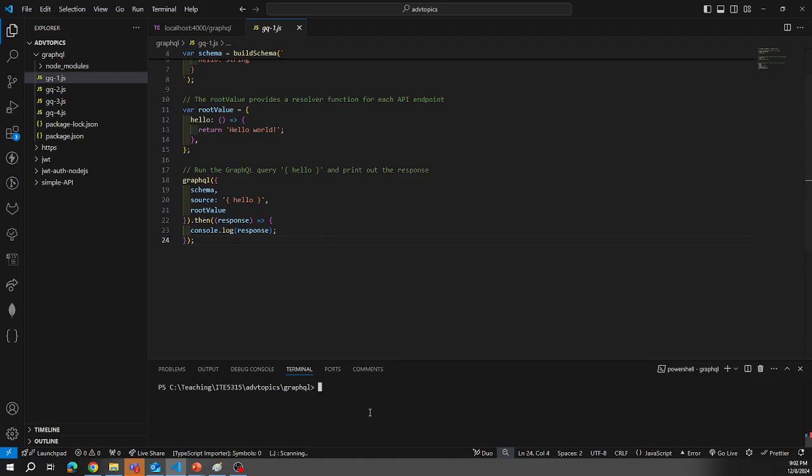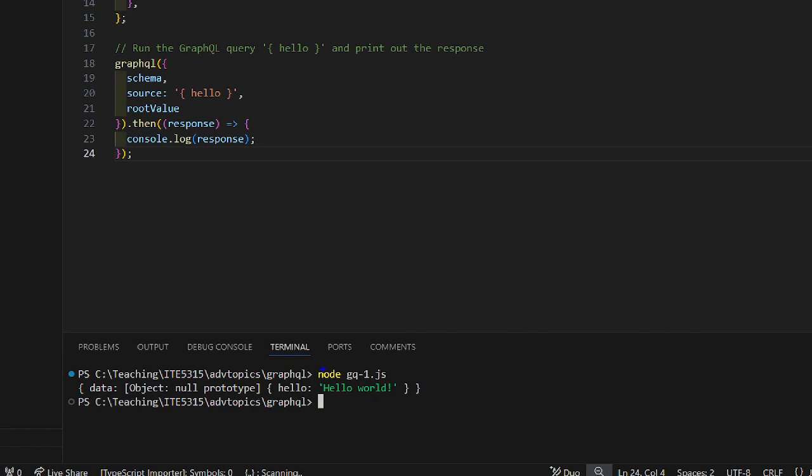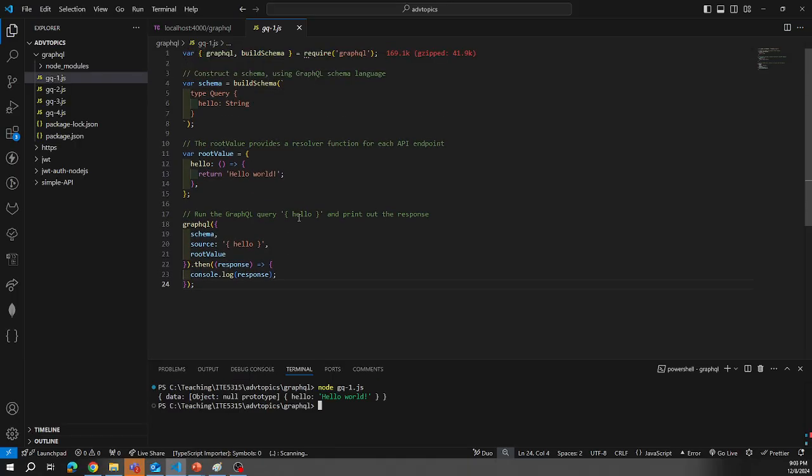You can see that over here we have GraphQL and the schema, and the source is hello, which is passed in as our input. Then we are using the promise-based approach to simply return the value. If we run this query quickly here, which is number one, we're going to see the output, hello. You can see that the output is being generated as we expect. What happened here is just a simple schema with one field. We pass hello to that field, and here is what we are receiving at the end.